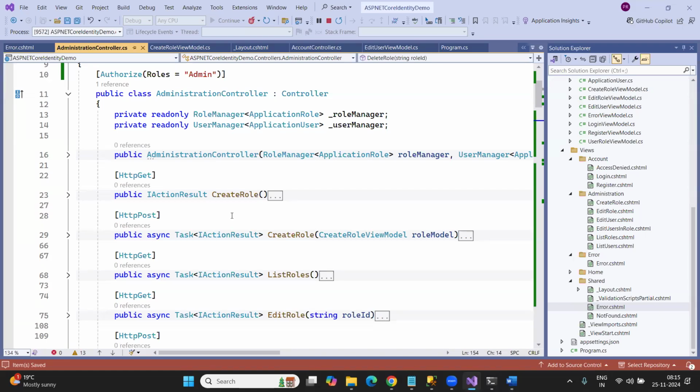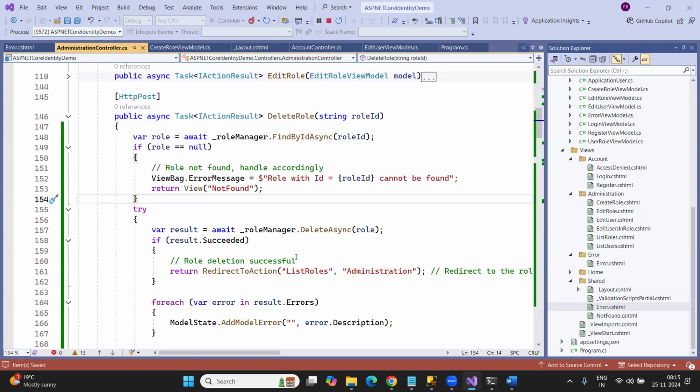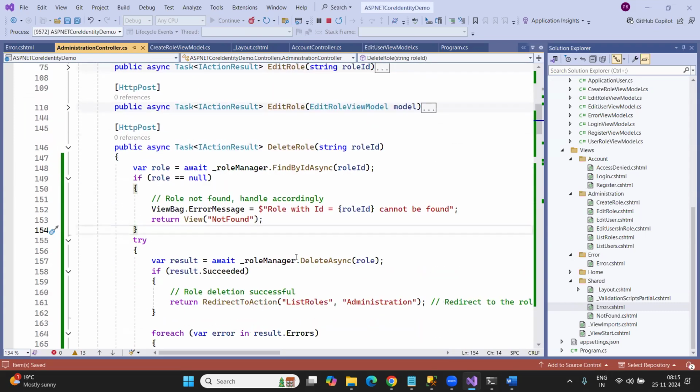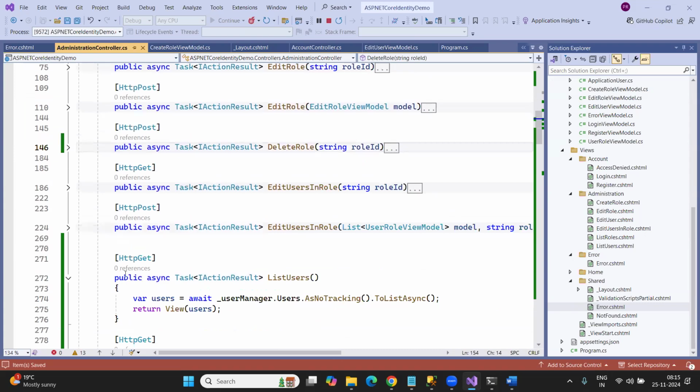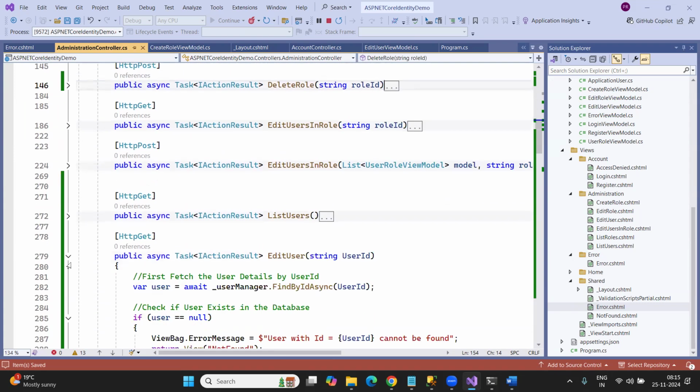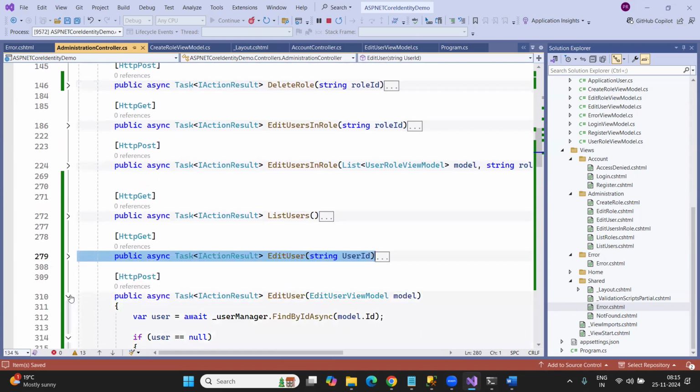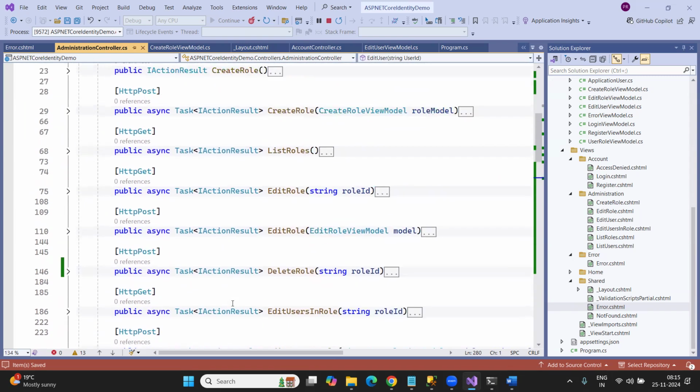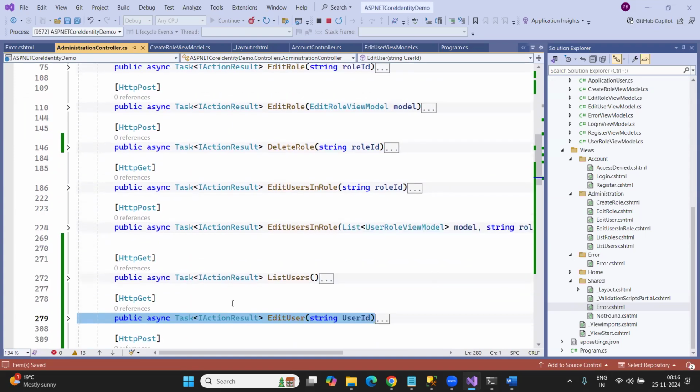Expired session in the sense here, whenever we are working with this application, we have two types of sessions. One is persistent, another one is non-persistent. Persistent means it will stay in the web browser even once you close the browser. Non-persistent means once you close it, the session is going to be deleted.